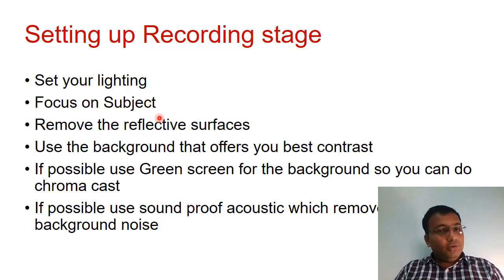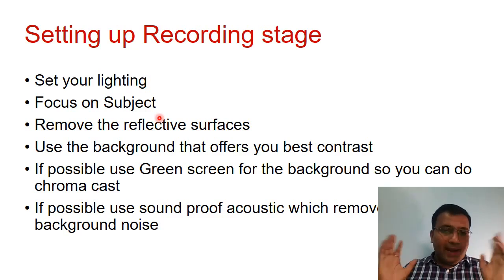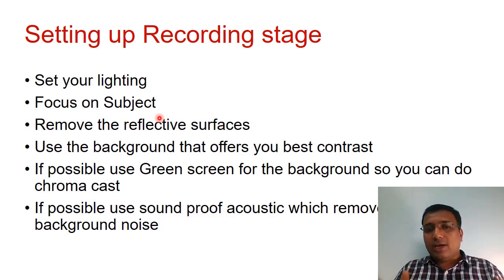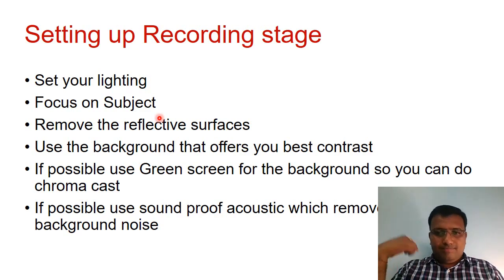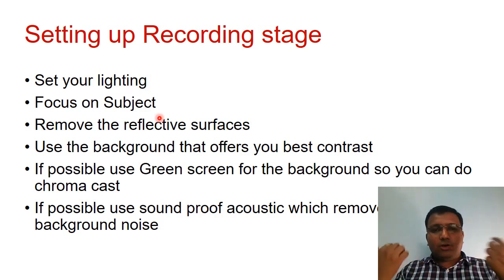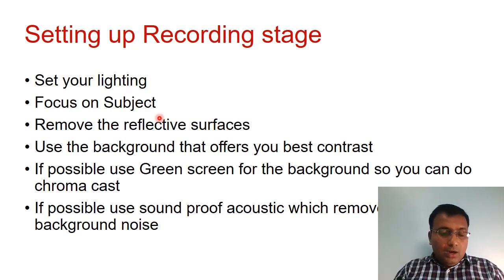If possible, use a green screen as a background, so that you can use chroma key. I will show you what chroma key is. You can remove the whole background and put in any background using chroma key. Only the section of the body is cropped out by using chroma key if you have a one color background. If possible, use soundproof acoustics which remove echoes and background noise.